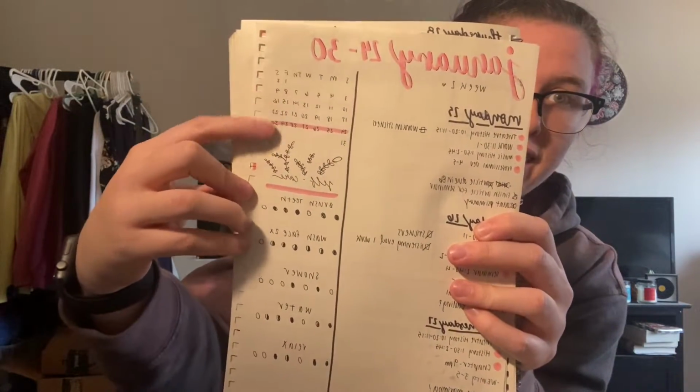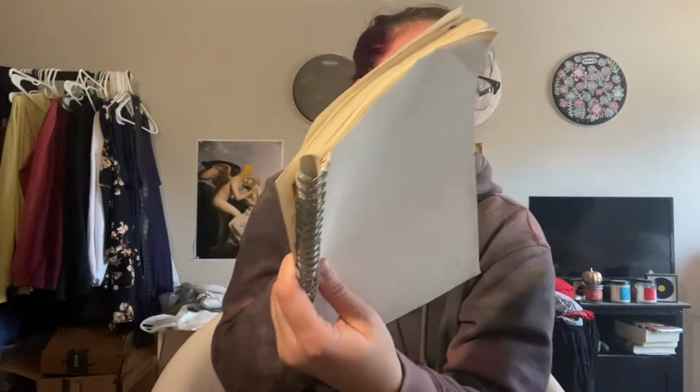on one side. And then I would have this little sidebar where I would put a calendar with a highlighted thing of the week that I was currently in. And then this was my self-care tracker. It was for my own sake because I'm really bad at remembering self-care things for myself, and I thought that it would help me keep track if I could see it visually, and it did help a lot.